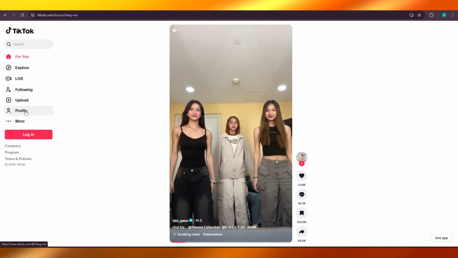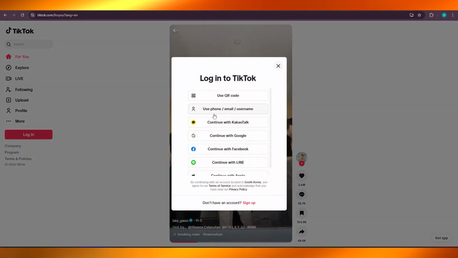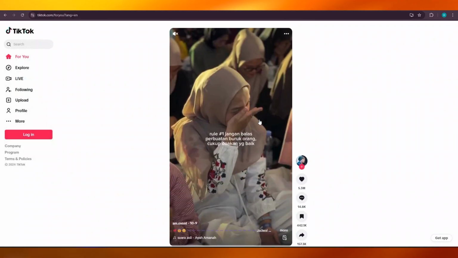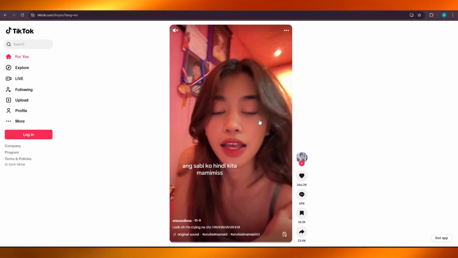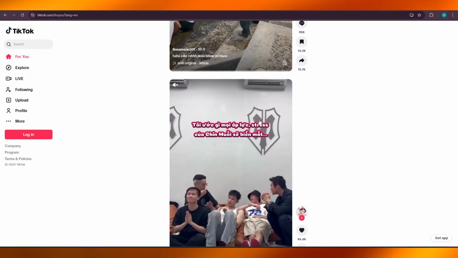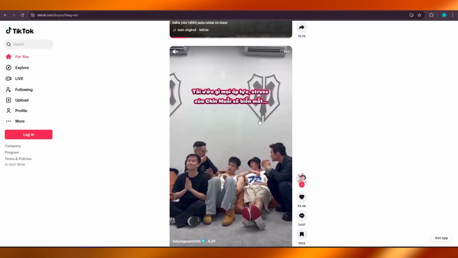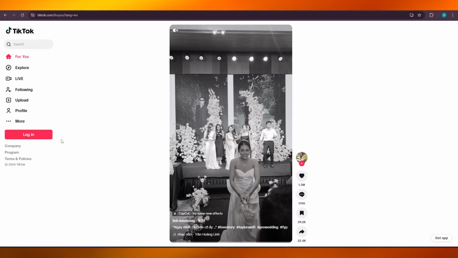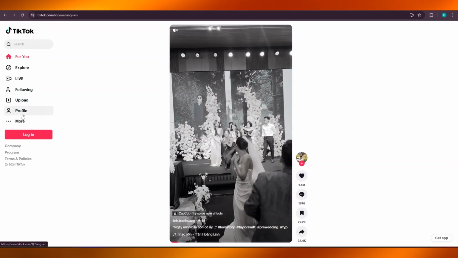So, all you need to do is you will go to the profile option here and you can use your email address, your username, or your phone number. And once you have logged into one account, you can actually log into more accounts. You can create more accounts if you have more email addresses. So, you will just need a new email address to create a new account. So, for this one, you will actually require to create accounts separately.